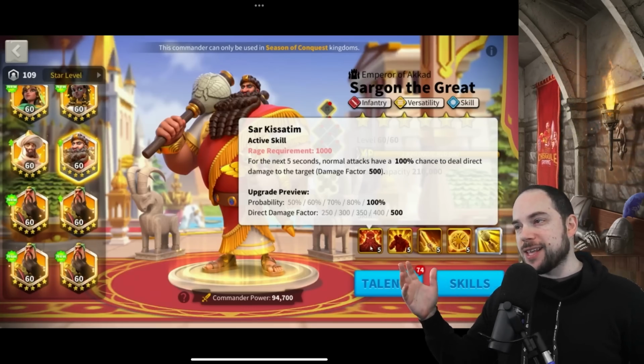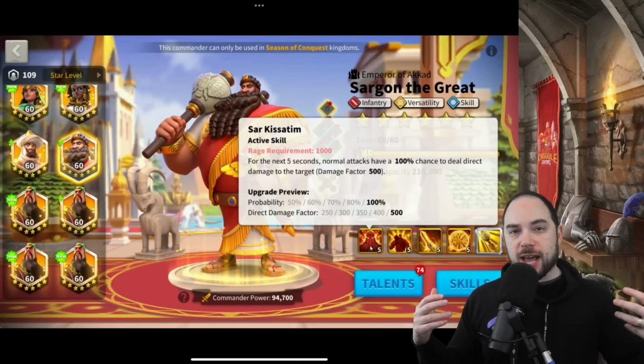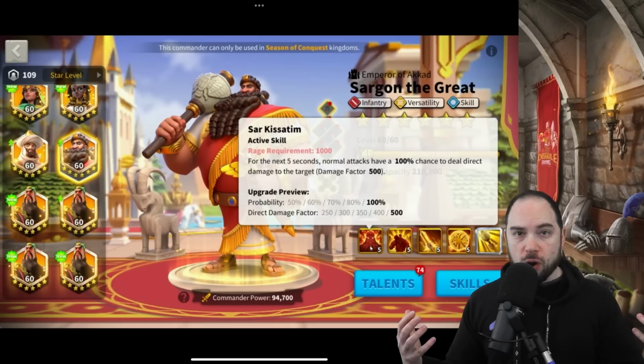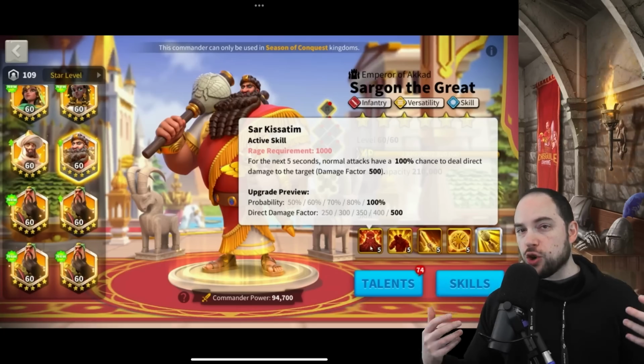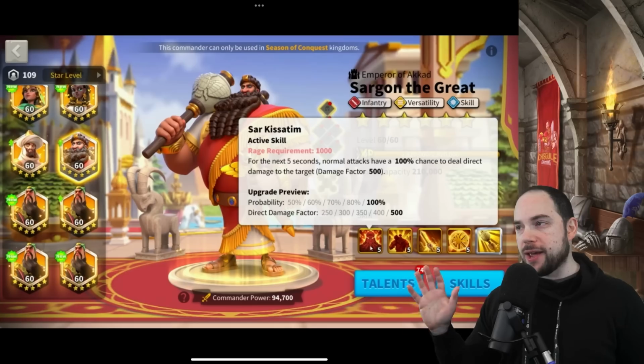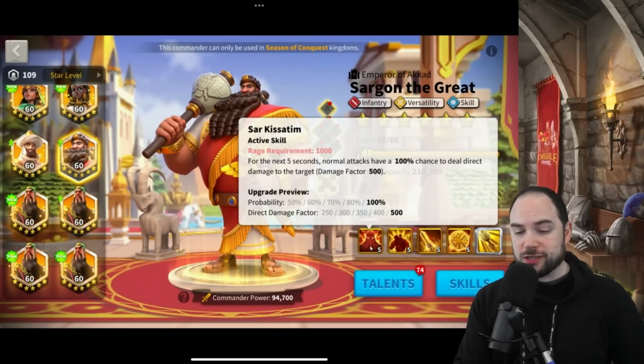So the first thing is that he buffs himself on his active skill, so that for the next 5 seconds, you do 500 damage factor to whatever you hit. Big downfall here is that people can just walk away from you. This is not a damage over time effect, but works very similarly. This is a big downfall of this commander. Really good if you're rallying with him, your target doesn't run.